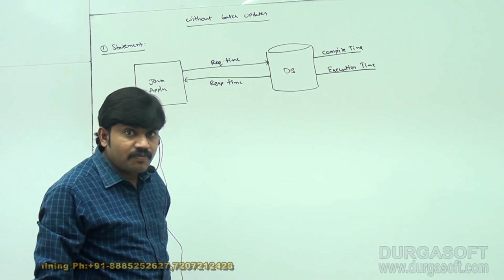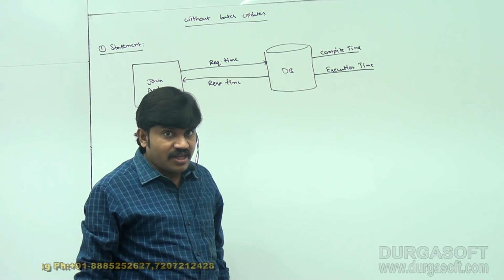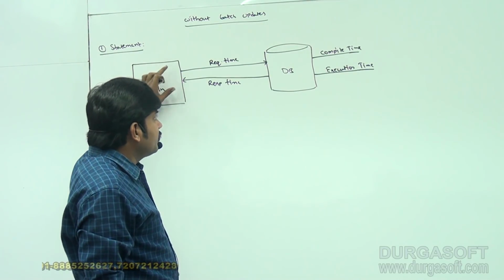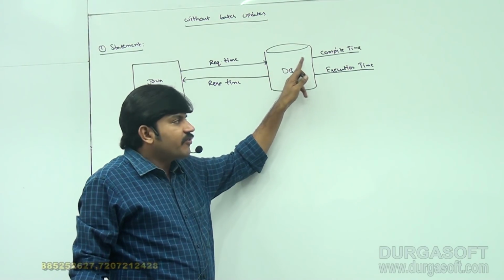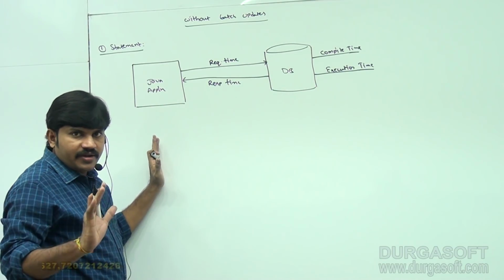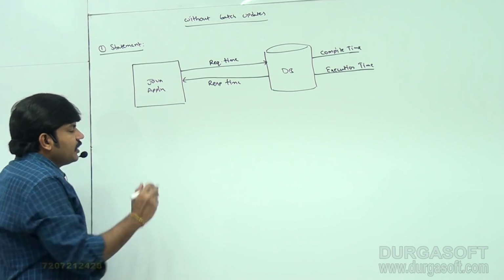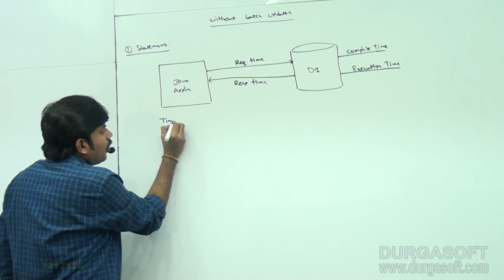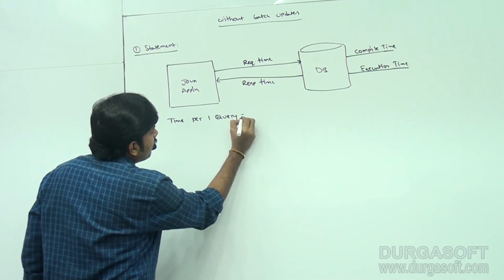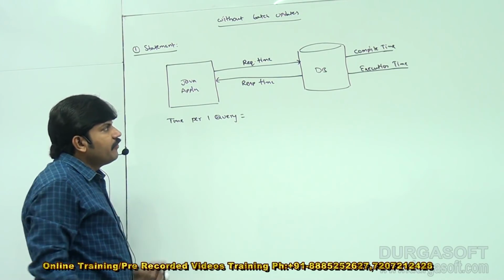Sir, in the last example, prepared statement, I already covered all these calculations. Don't worry. Now observe that. In the case of simple statement, I have to send my SQL query. That query will be compiled, executed, and then I will get the response. Clear, right? Now my point is how much time is required per one query? Very simple.